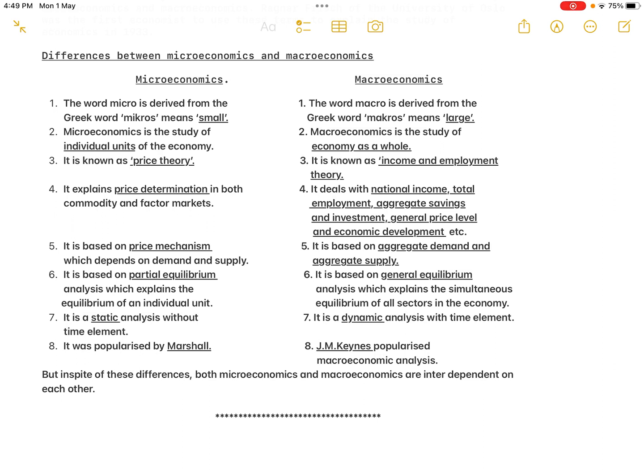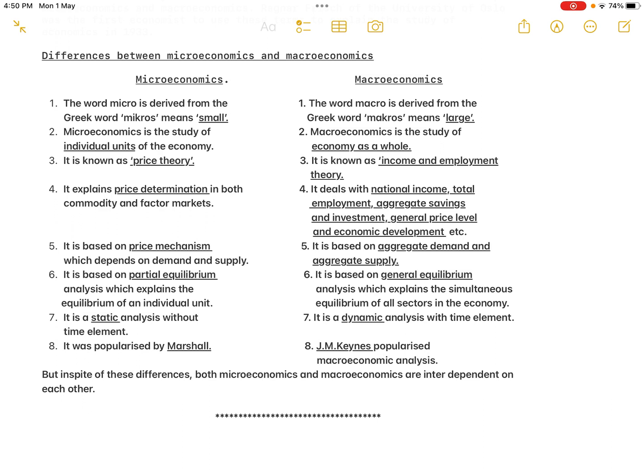But whereas macroeconomics is not based on individual demand and supply. Macroeconomics is based on aggregate demand and aggregate supply, because in macroeconomic analysis, if the aggregate demand in the country is less, then that will lead to unemployment in the country, and the level of national income in the country will also reduce. So if the country wants to increase the level of employment and income, then the aggregate demand in the country must increase. Okay, so that is macroeconomic analysis.